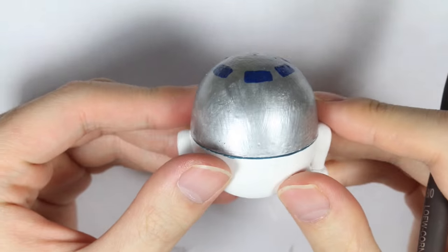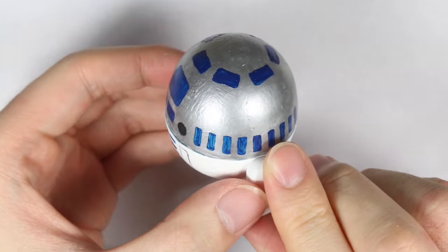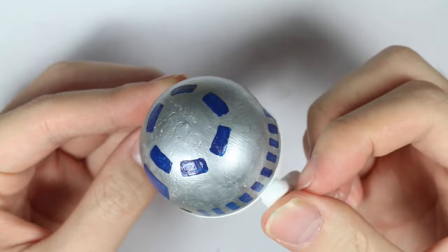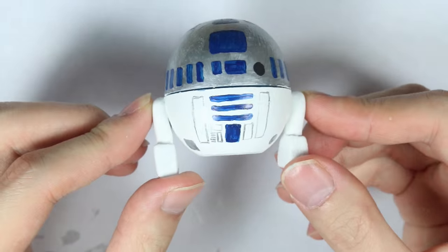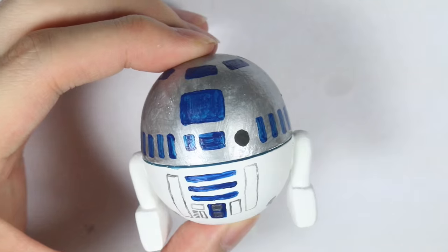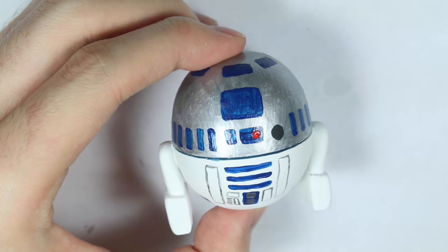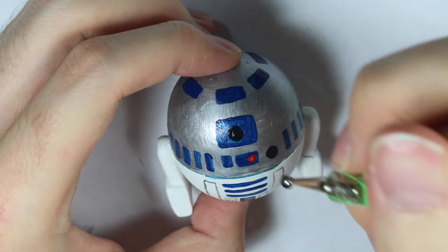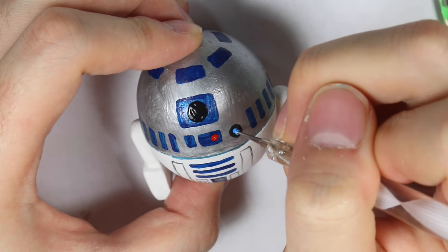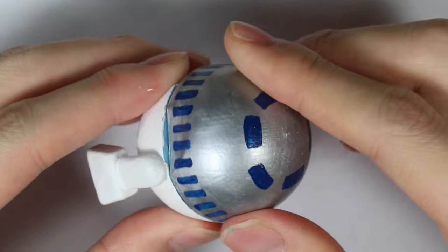You should have a nice outline of blue stripes in a circle shape. Then I painted on squares and stripes of blue and silver on the top and bottom of R2D2. I simplified the R2D2 design and didn't show that full process. Then I'm taking some red paint and a dotting tool to put on a red dot, with a black dot in the middle for the eye and light.